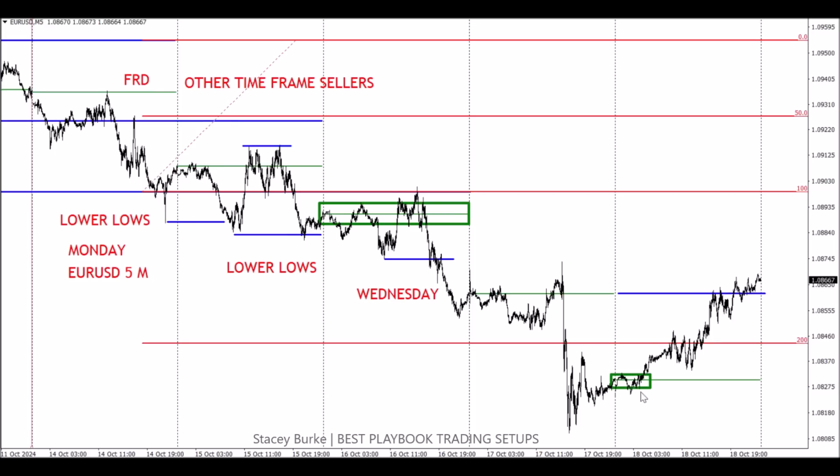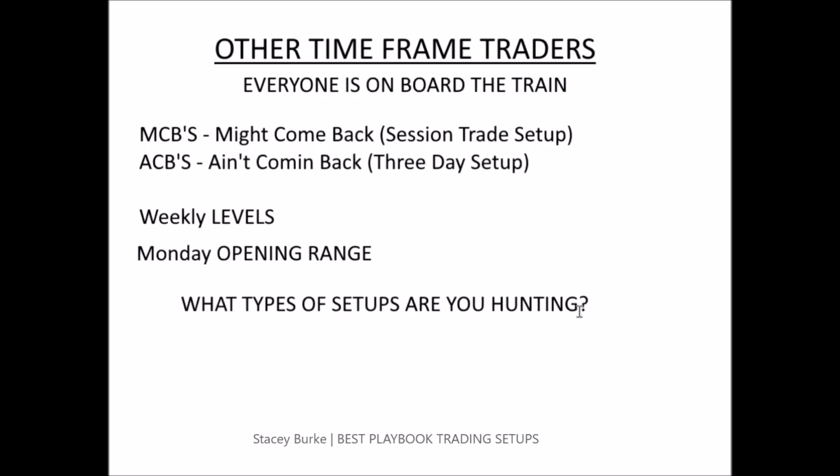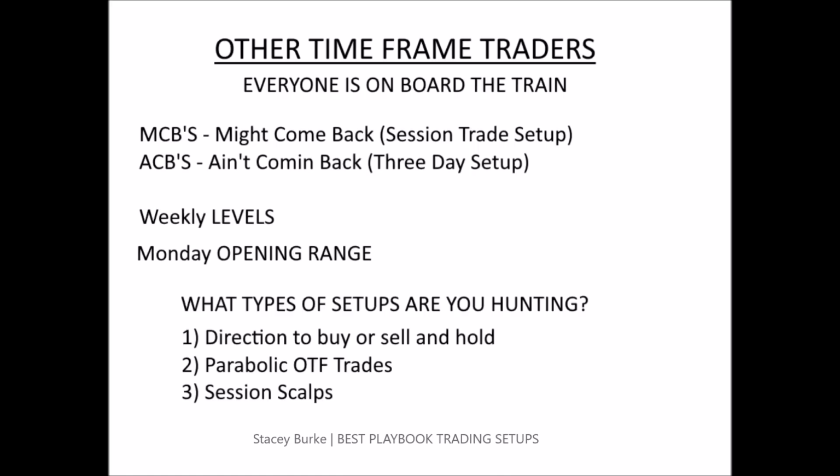This comes back to just some simple questions again, and that is, what types of setups are you hunting? There are basically 3 types of opportunities, and essentially there's directional trades where we can buy or sell and hold them because we have a bias of where that market might be moving to. We're willing to just put a position in the market, take it off at close or hold it for a couple of days in line with a directional move.